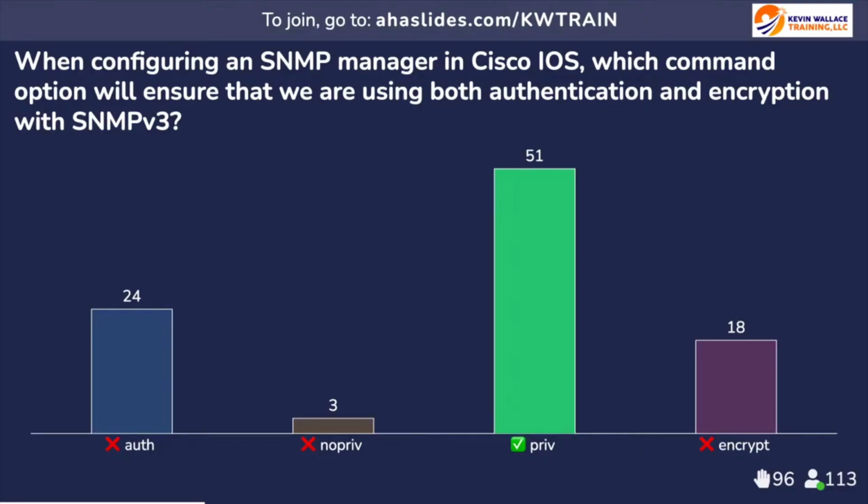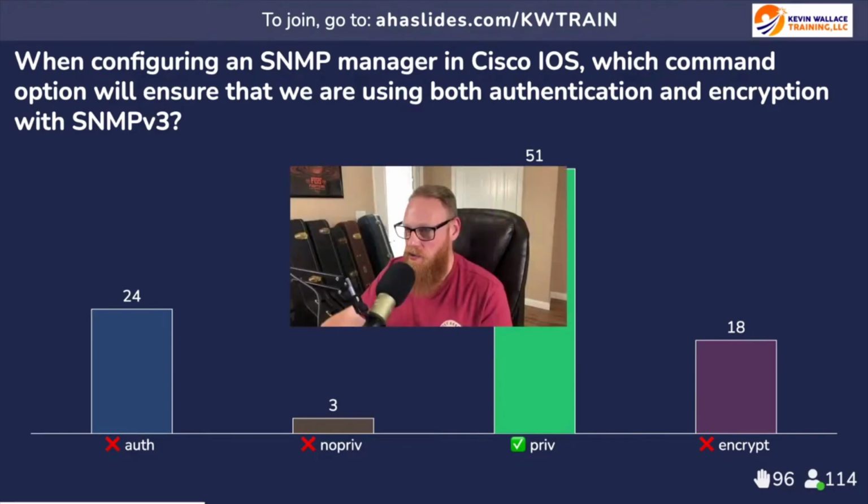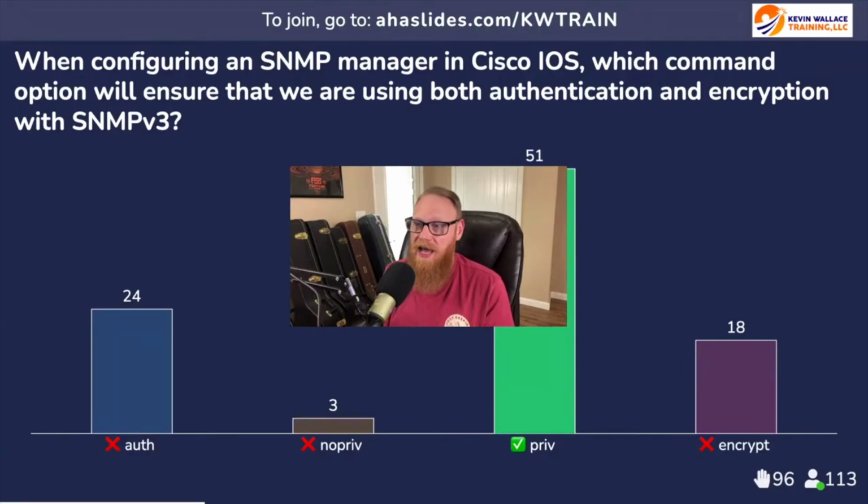With SNMP version 3, we have both authentication and encryption features inside that. SNMP version 3 is the most recent, the most preferred version of SNMP, and it introduced the enhanced security suite that we're talking about here. Within SNMP version 3, we have 3 different security levels when configuring from Cisco IOS: auth, no priv, and priv. Priv, of course, is the keyword we use to ensure that we take advantage of the full suite that has been added to SNMP version 3, the full suite being both encryption and authentication.